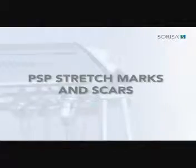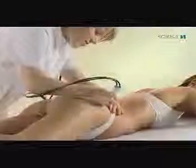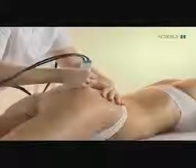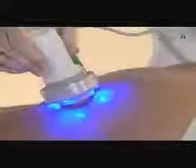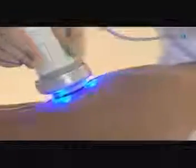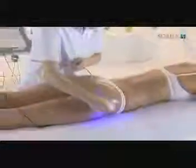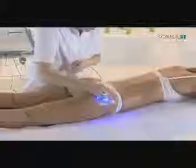PSP stretch marks and scars. It is recommended to combine the treatments with a reputable microdermabrasion system to facilitate skin exfoliation and improve penetration of the active product. This should be carried out prior to treatment.